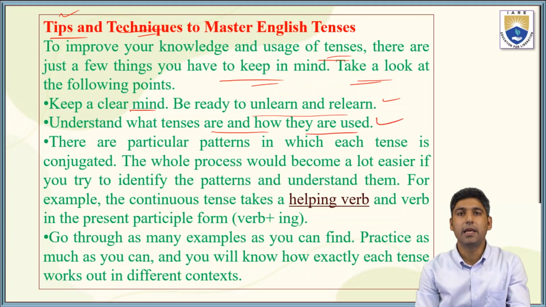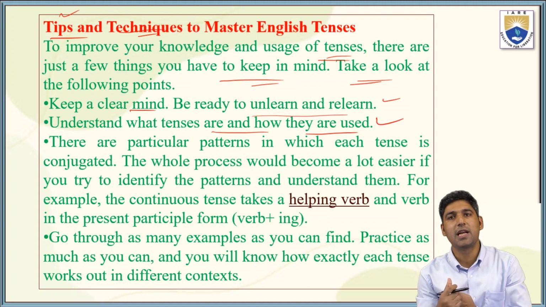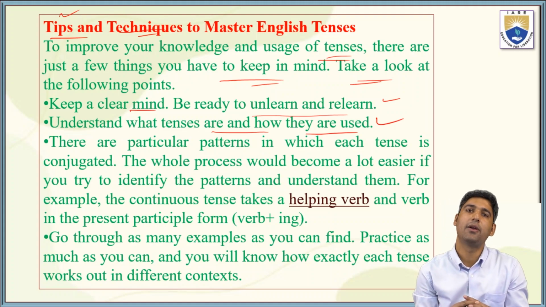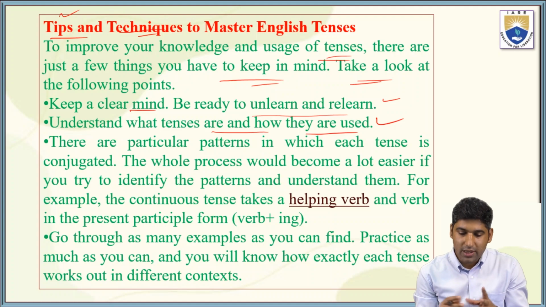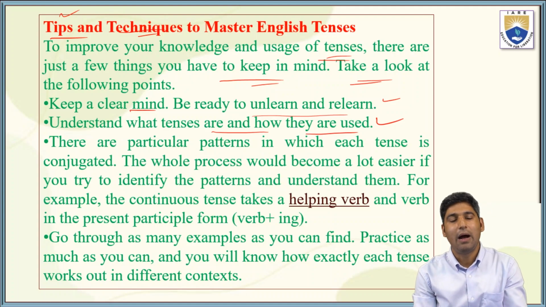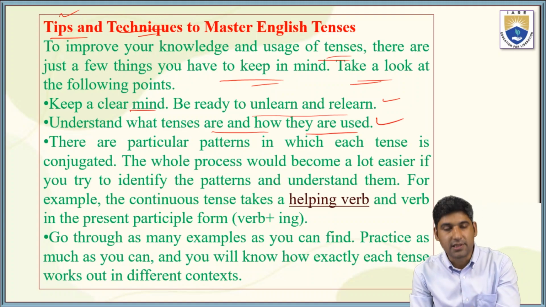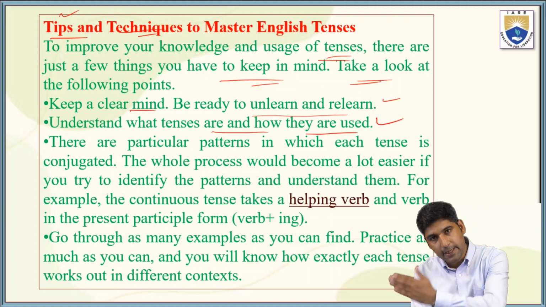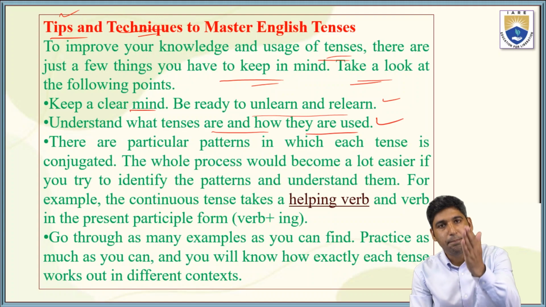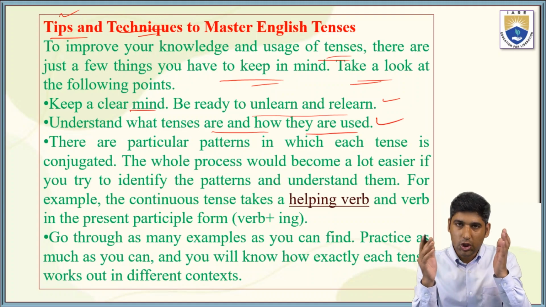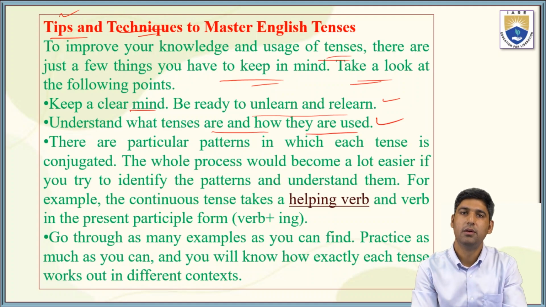Then understand what tenses are and how they are used. The second tip or technique which we need to keep in mind is, we should try to understand what tenses are and how they are used. How can I use a particular sentence for the present, then for the present continuous, then for the present perfect tense, then for the present perfect continuous tense. So these things should be clearly understood.